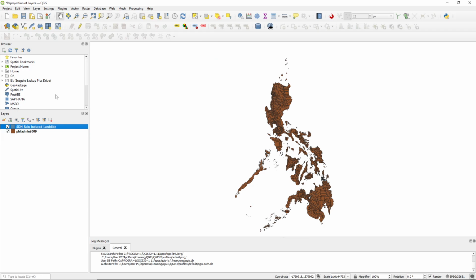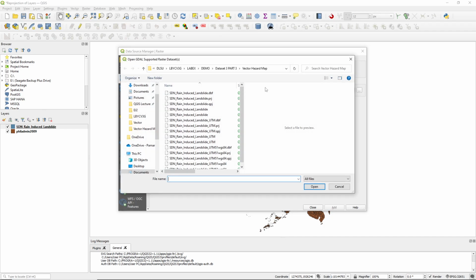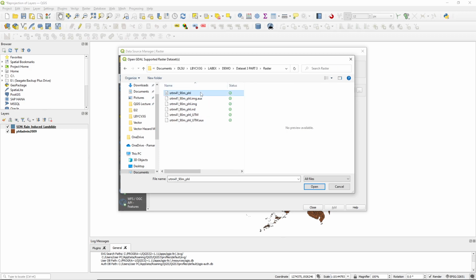Let's load another file using raster, which is a raster image. Control Shift R is intended for raster. Then let's go to the raster folder. Let's load SRTM 4190M Philippines.